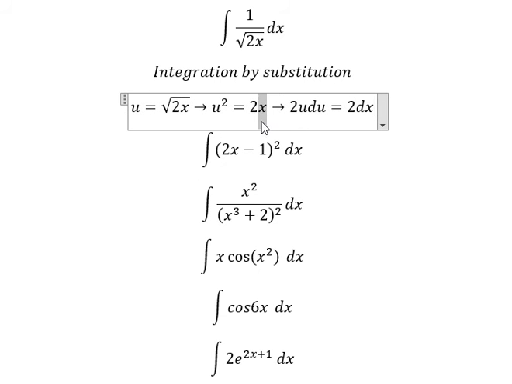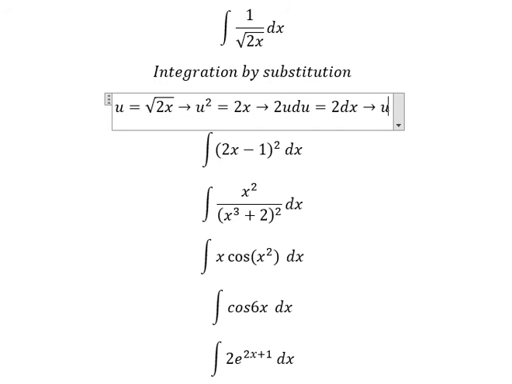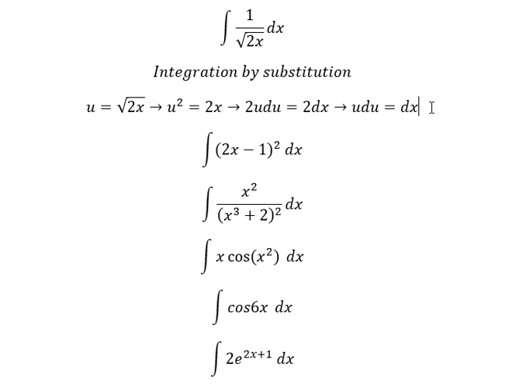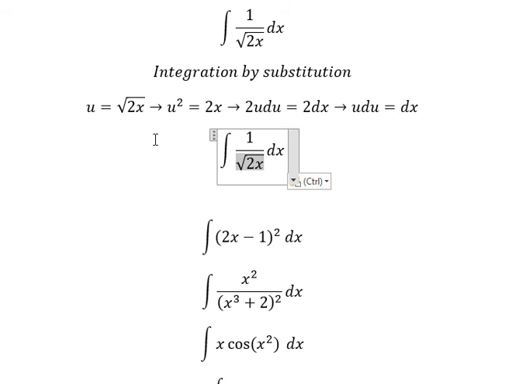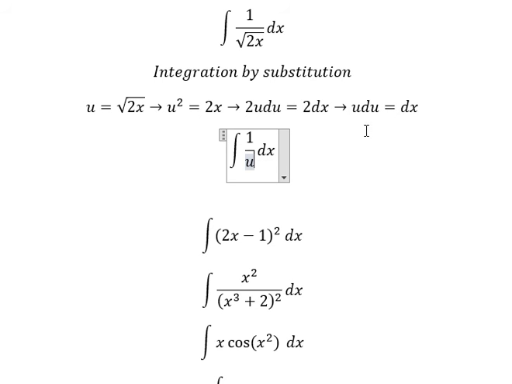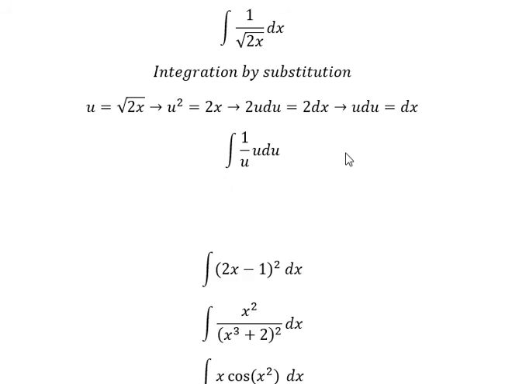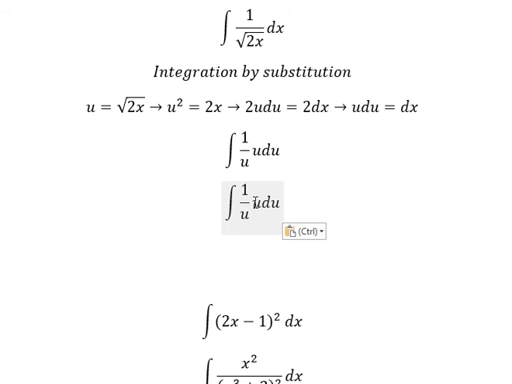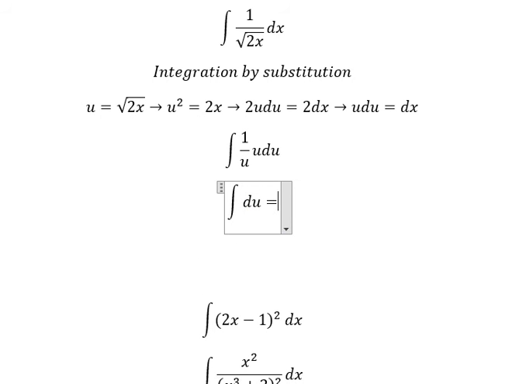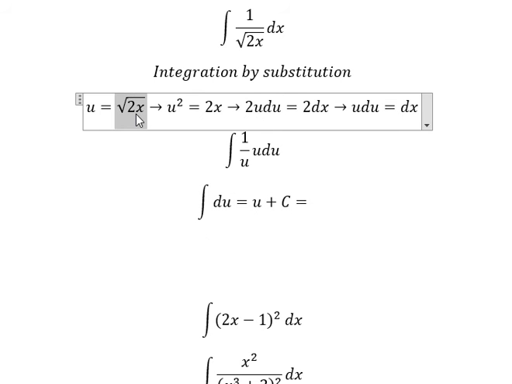Because first derivative of x you get number 1. First derivative of u squared you have 2u. Later we divide both sides by number 2. About this one we change by u. dx we change by this one. So u divided by u, we have number 1. The integration of du, we have u, and we put c. About u, that's about this one in here.